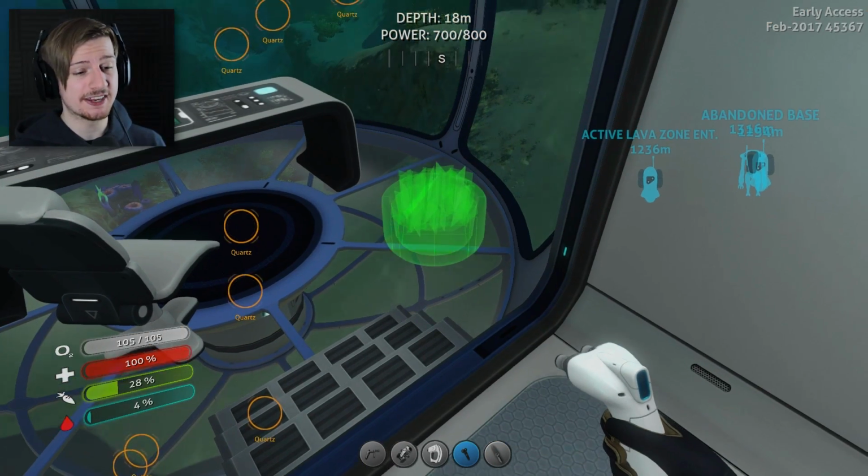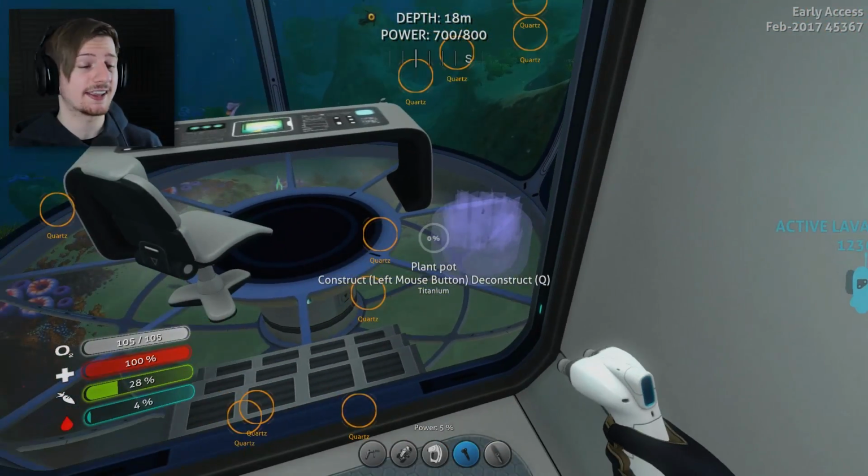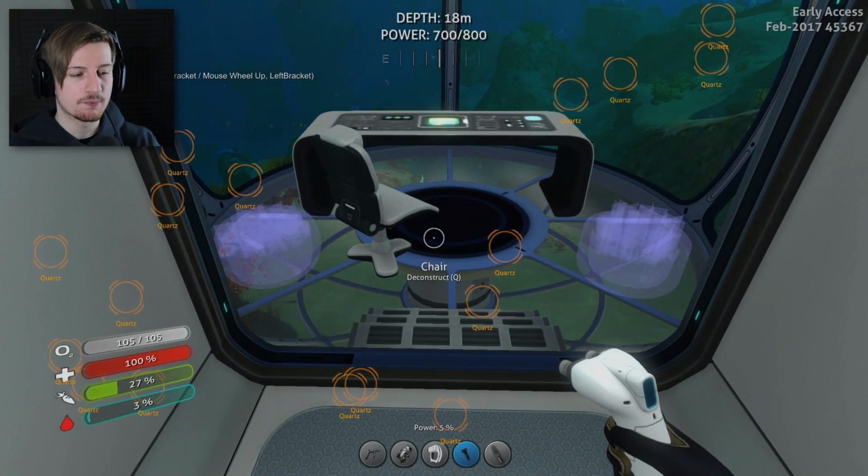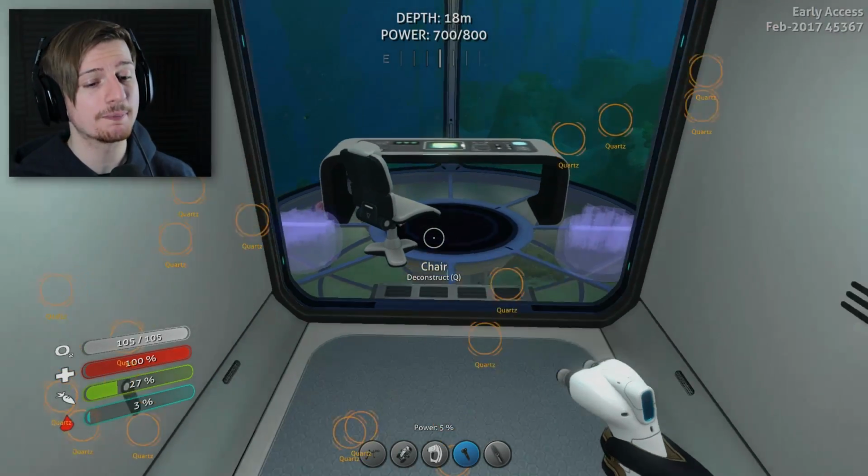Whilst I can't build this one, it's one of the plant pots. So you see, we can almost place a marker of some kind. Could we do the same with the other one? We can, and it almost serves as a reminder as to how we want this to look eventually. So I'm going to leave that like so.